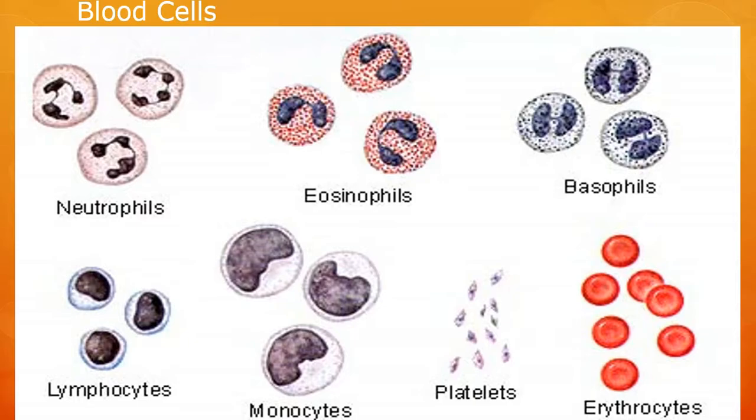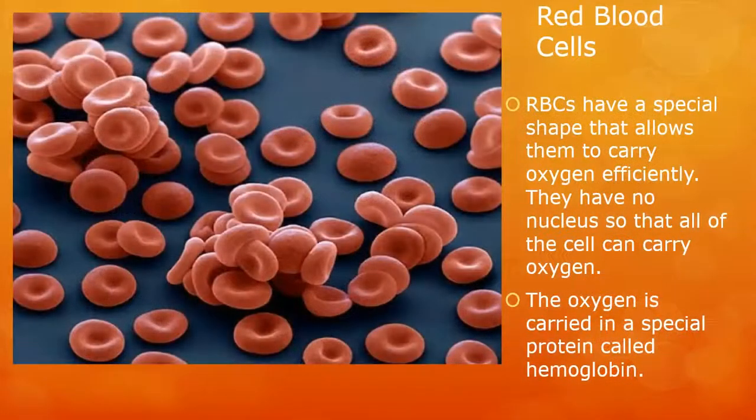Okay, so there's our white cells. Now here's our red blood cells. Look at that beautiful picture. I've always liked a picture of the red blood cells. Those are actual cells. The picture here has been taken with a special kind of microscope called an electron scanning micrograph is what that picture is.